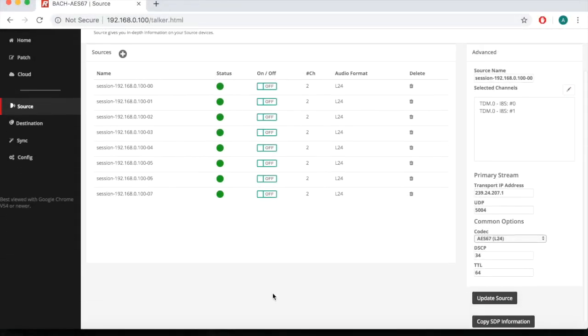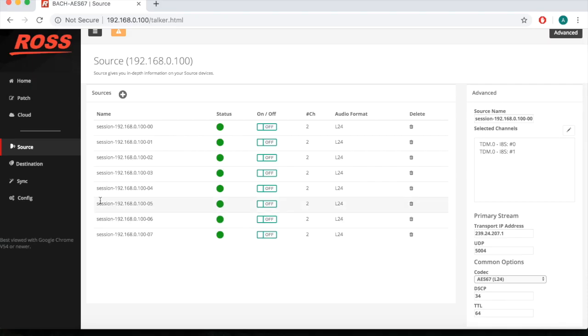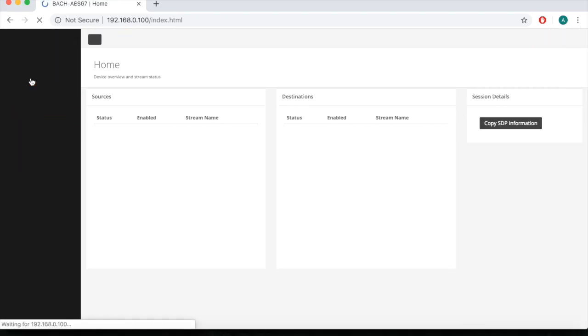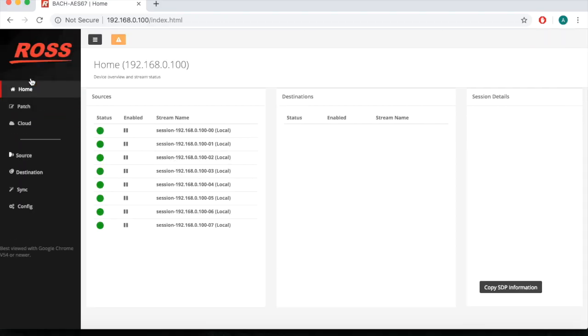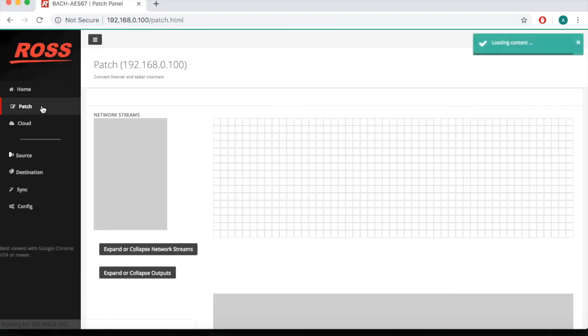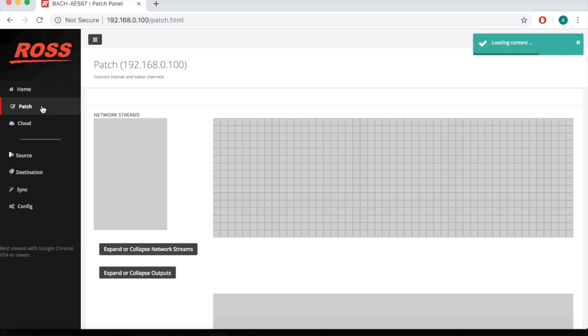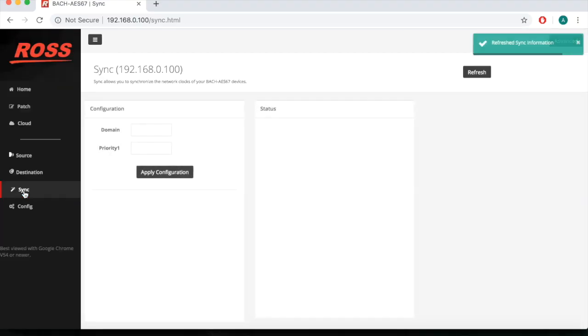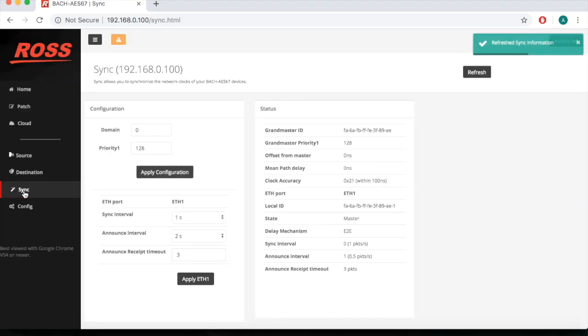The default configurations on BACH Liberty make it ready to send and receive audio streams. All you need to do is to confirm that the module is PTP locked, then turn on the source streams and/or make destination connections. However, if you would like to create your own configurations or modify the existing ones, please do the following.